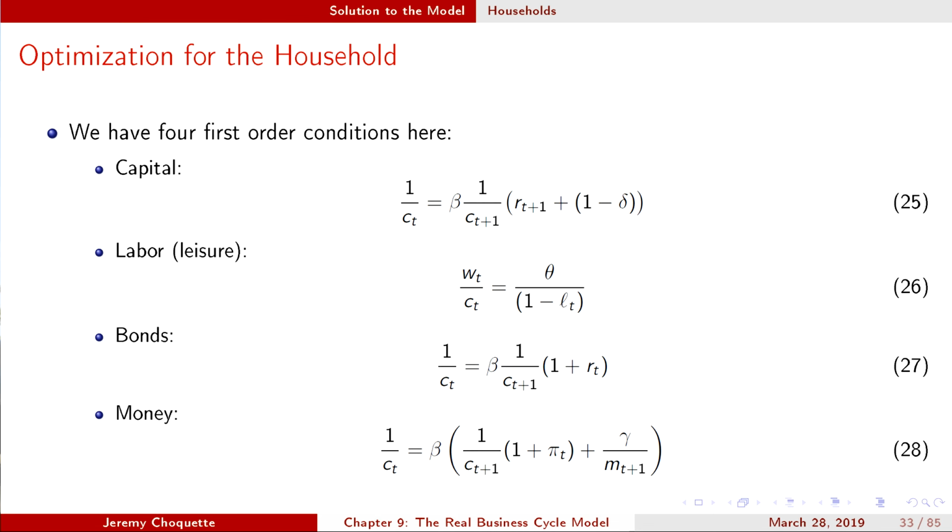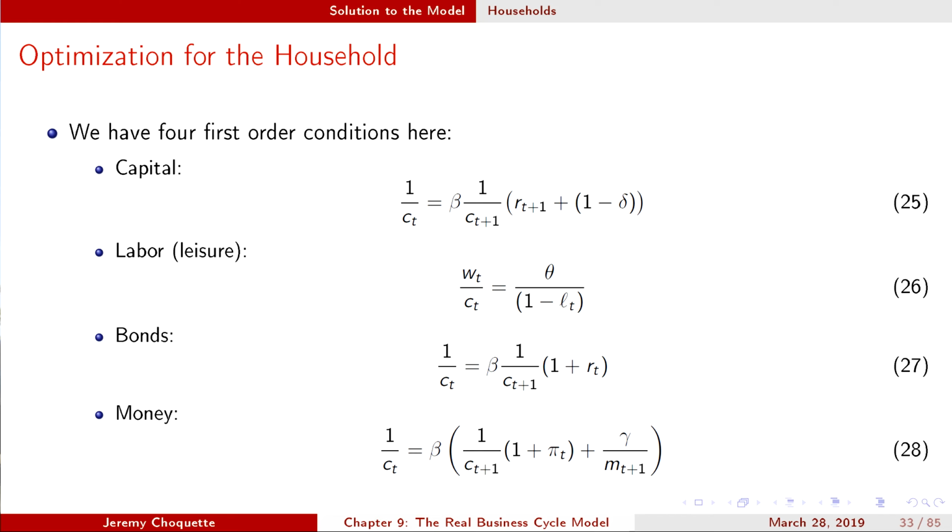So, welcome back. This is the second lecture of this particular model. Here I'm going to go a little bit further into the first order conditions for the household, and then we're going to talk about the firm's problem, and then maybe go a little bit further. We'll see. So, first order conditions.